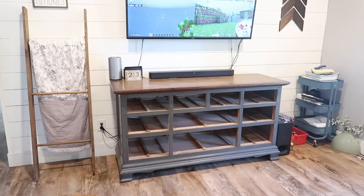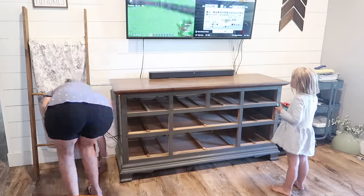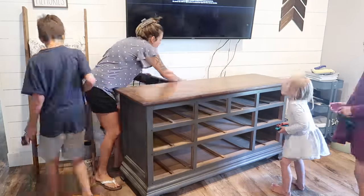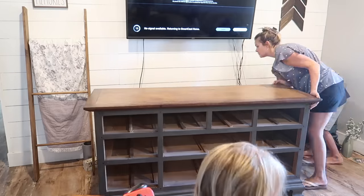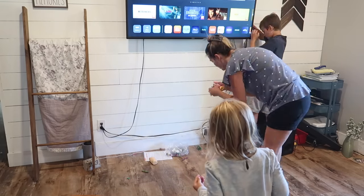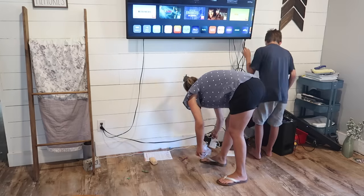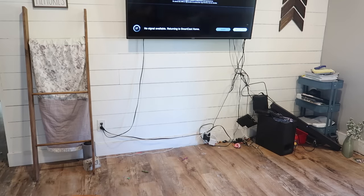But anyway, let's take a little trip down memory lane. So obviously the first step was getting all of this stuff out of here so I could bring in the new cabinets that I bought. So what my vision for this area was: cabinets going all the way across the whole length of this wall that will hold all of our homeschool stuff.